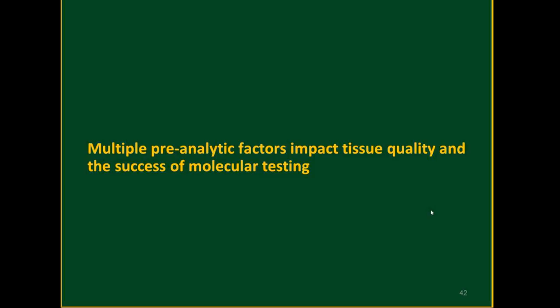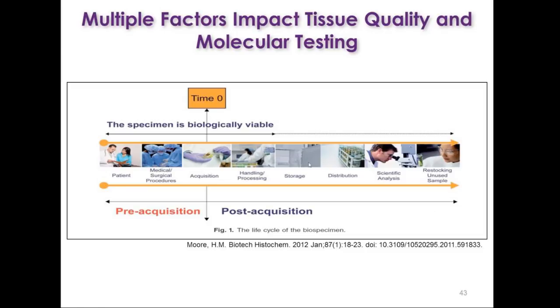So again, coming back to what I mentioned, there are these different factors that impact tissue quality and how the molecular testing will succeed. Starting from when the tissue is acquired, there are multiple different processes that play a role in how that tissue will behave for some of these downstream assays. We don't have a lot of control of anything that happens pre-acquisition, but as pathologists, we do handle the tissue. We're the guardians of the tissue. So we actually play a big role in ensuring that we get a good quality tissue for the molecular testing.